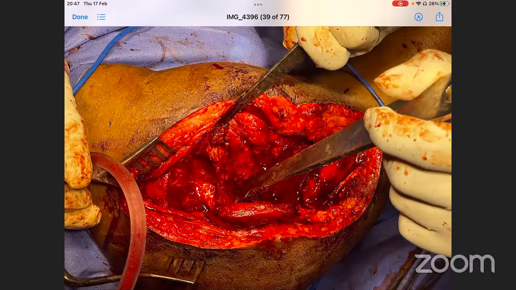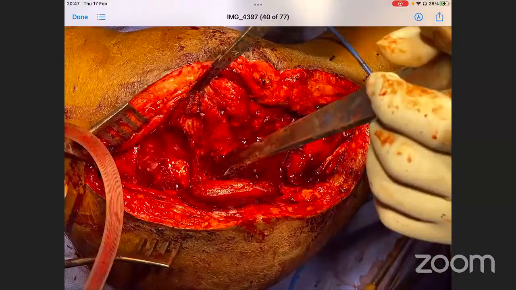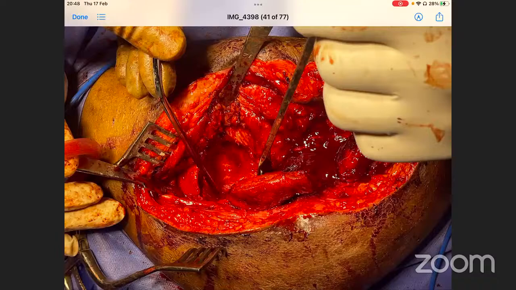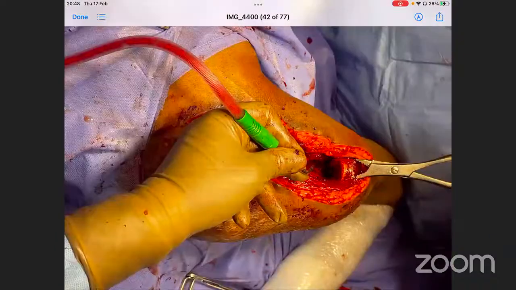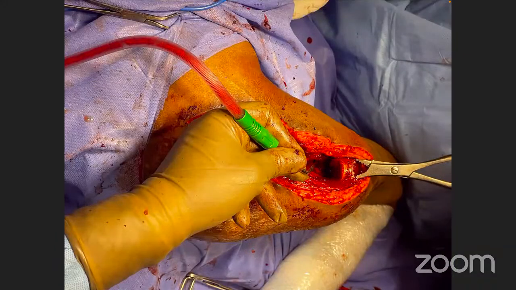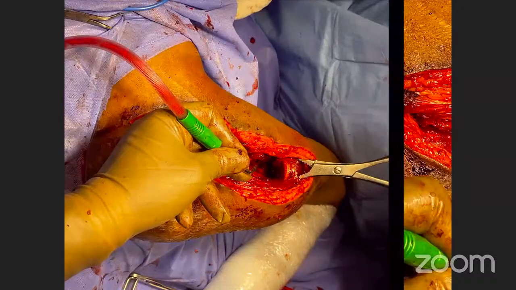Because this was the part which took a lot of my time. The surgery almost lasted 7 to 8 hours, and almost 2 hours I must have spent on this one step of removing the acetabular shell, because it was an uncemented, well integrated shell. So that is how everything was cleaned well, debrided well. And then I went on to cleaning the distal femur, the remnant femur.